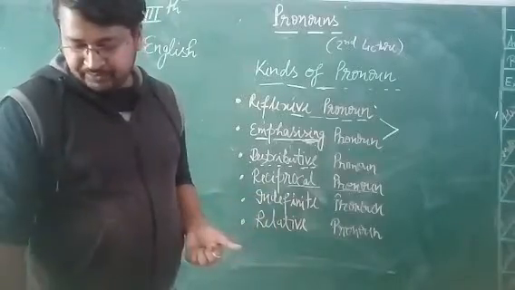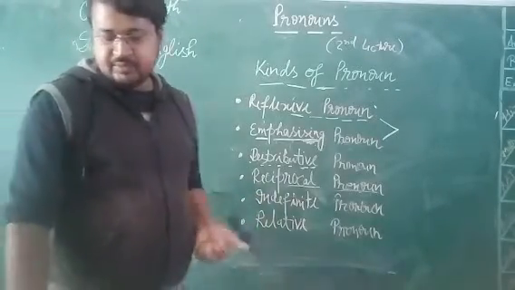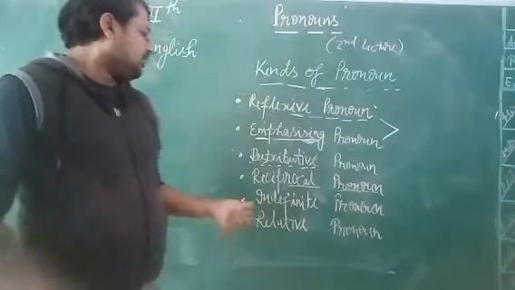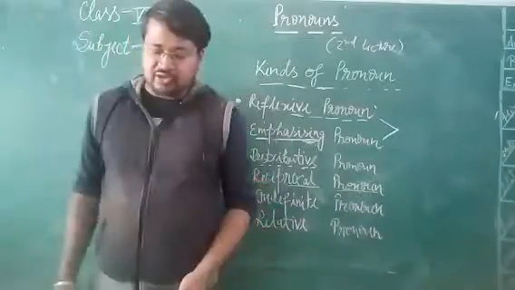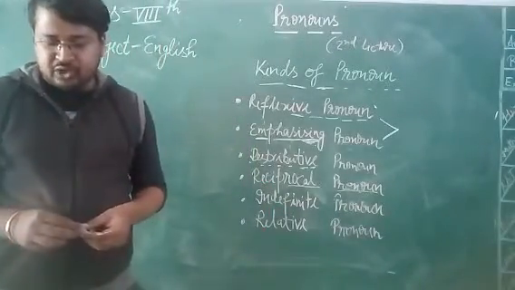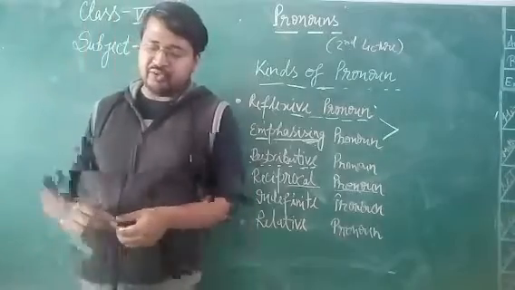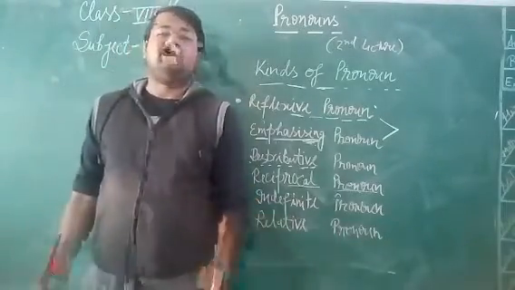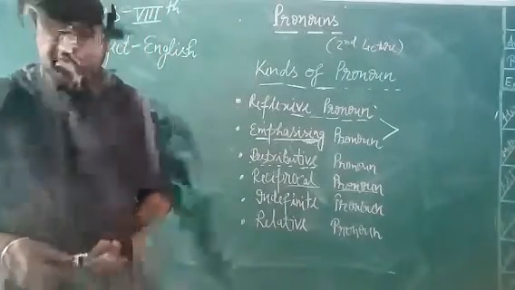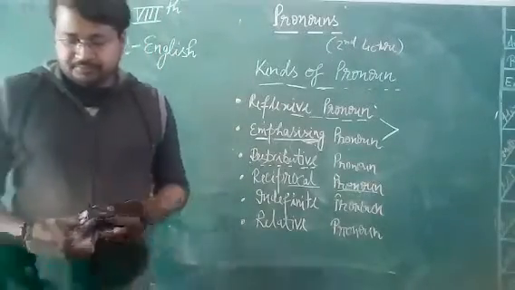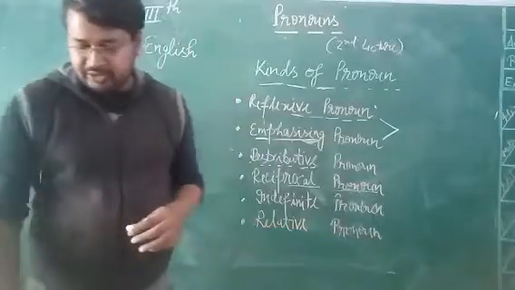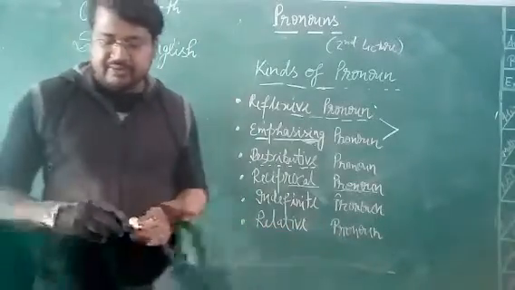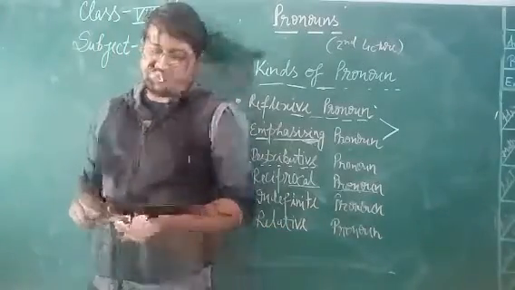Indefinite pronoun. How will you identify that any given pronoun is indefinite or not? As per the definition, pronouns that do not refer to any person in particular. Here we are not talking about any particular person. Any number of persons can be involved in that activity. Like words, several, all, both, anyone, everyone, someone, nobody.